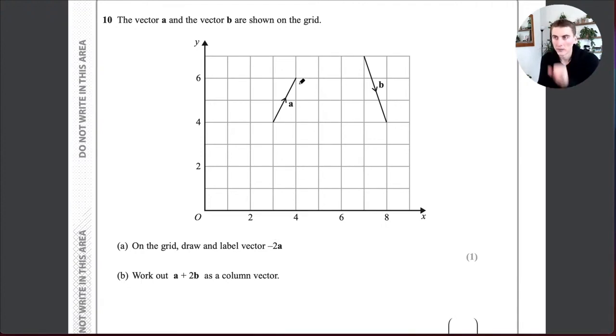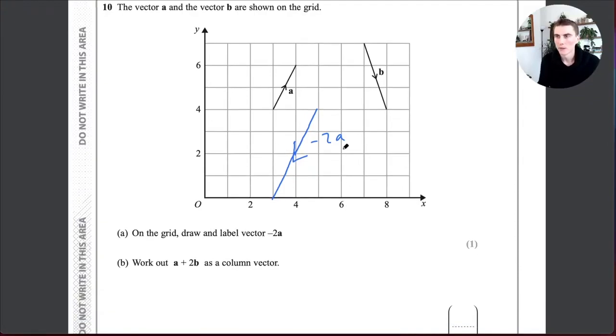So instead of our line, if we just copy this out to be like that, instead of it being this big, I want it twice as big. So it's going to be extended like that. And instead of going upwards, it's going to go the opposite way, so it's going to go downwards. So that is minus 2a. Yeah, so I'll just always do one bit at a time. And that's it, minus 2a.